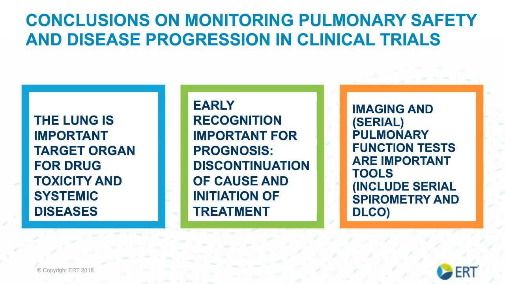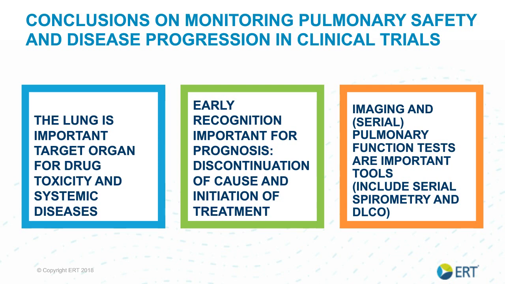How do I do that? Well, there are different ways to study lung involvement as part of safety assessment, but also as part of organ involvement in systemic diseases. Imaging is important, but most of all, of highest importance are pulmonary function tests, particularly using diffusion capacity when it comes to alveolar membrane damage, which is always the case when there is interstitial lung disease. So for anything that causes diffuse parenchymal interstitial lung disease, DLCO is the best way to study. For others, it may also be simple spirometry. We're looking at lung volumes, particularly neuromuscular involvement. That can also be very important. And then, of course, other measures which may be more complicated and more costly, like CT scans or even biopsy, may be relevant.